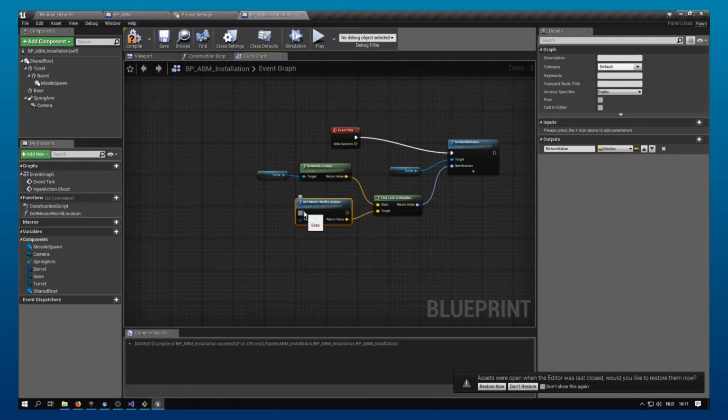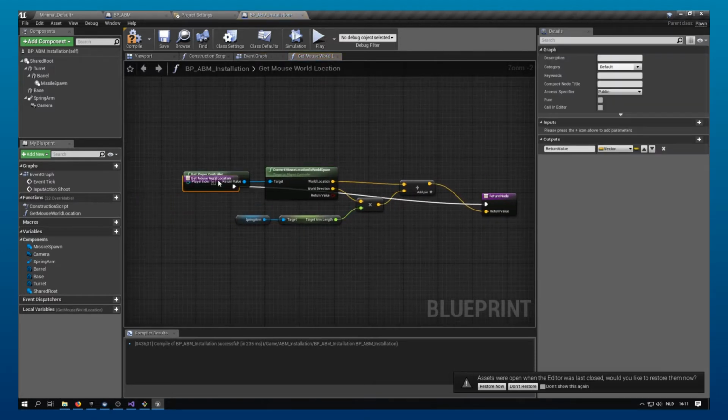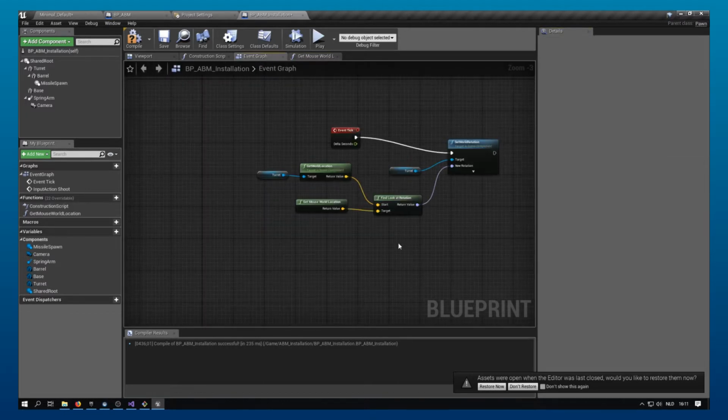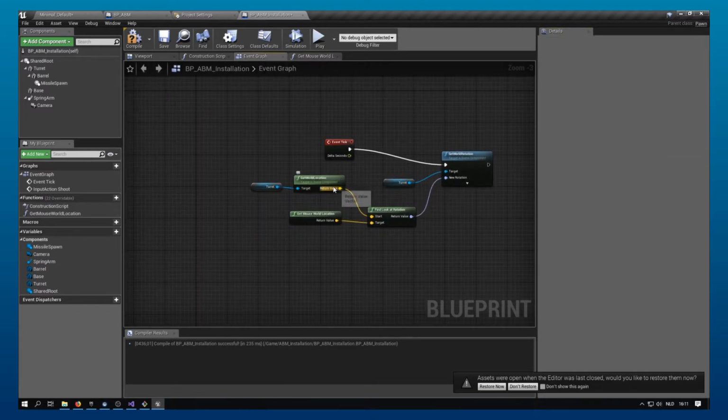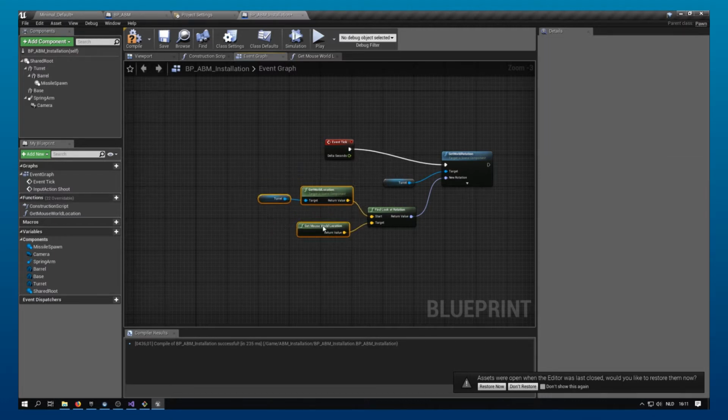Then I notice I have execution lines, and in this case I don't need those because there is only one execution line here. There is not really execution going on. I can change this to a pure function, and then just like with the other things which are also pure functions, you can see I don't need to drag the white line down there.